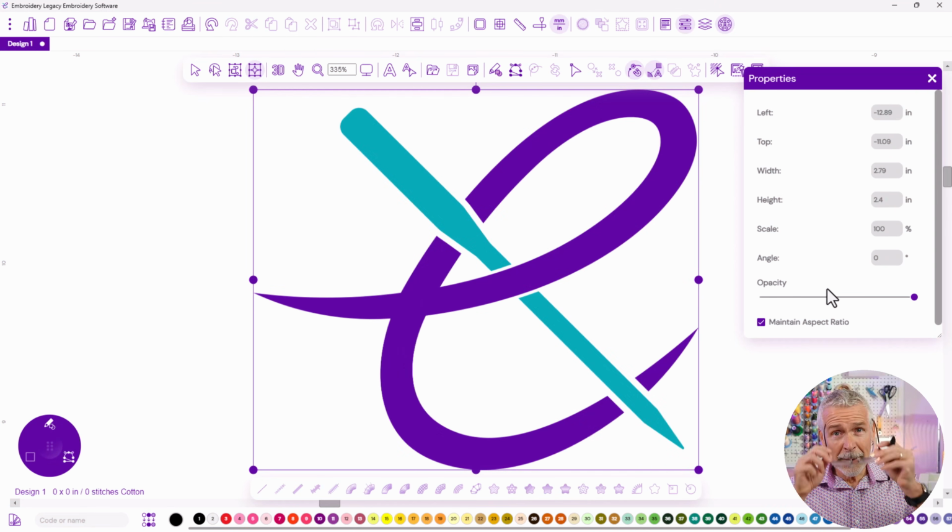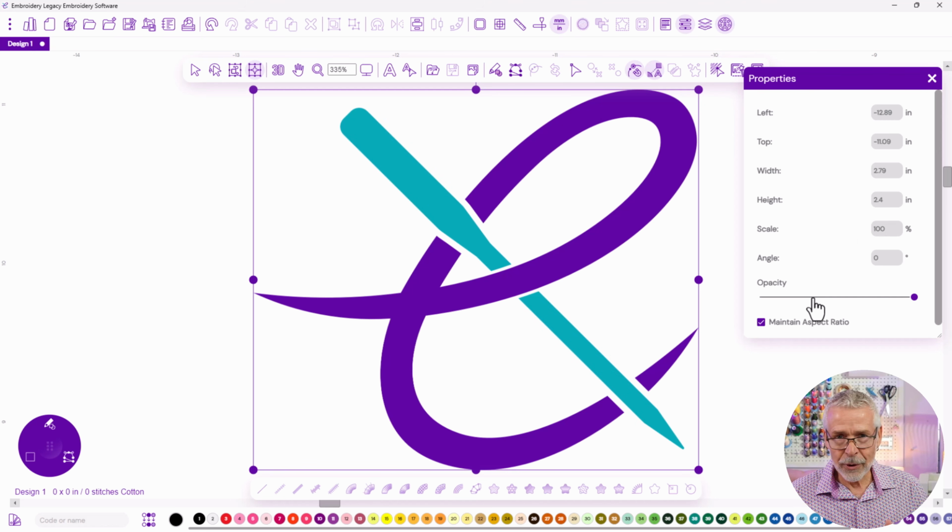Now I've imported my PNG file into the software and I've resized it to 2.4 inches in height. I always like to resize my designs to the size of the embroidery first. You don't want to import a design that's 20 inches and try to digitize it at that size and then reduce it. It's really a waste of time. You're seeing too much on the screen. So resizing your artwork to the size you want to actually create the design is your first step.